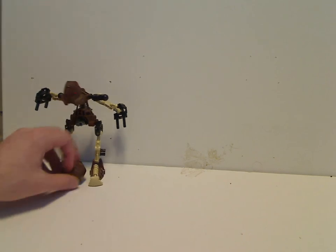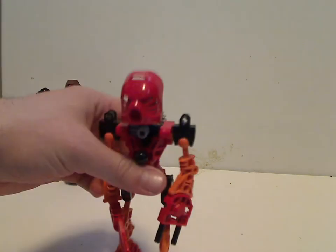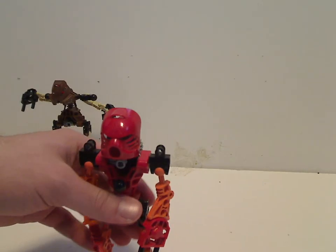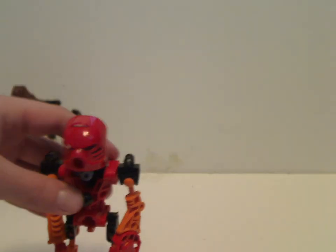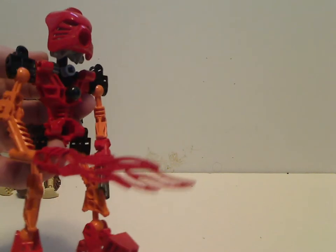Now onto everyone's favorite and the trademark face of Bionicle — Tahu himself, which is still kind of cool to this day. His legs are just the simplistic earlier build style, with no bending motion and everything — at least until the Rahkshi in 2003 and the Metru in 2004.